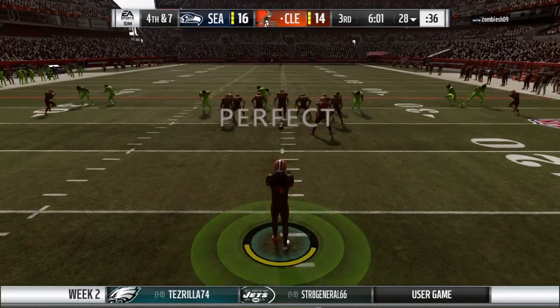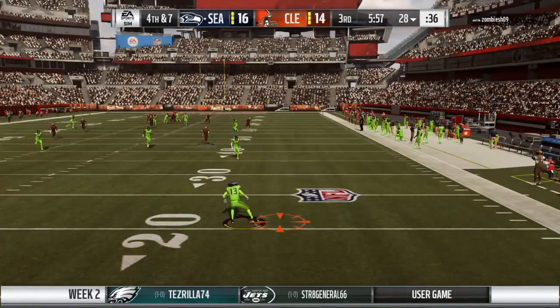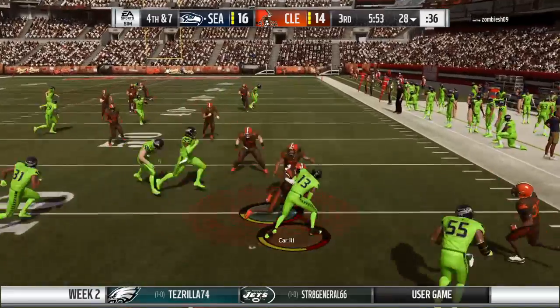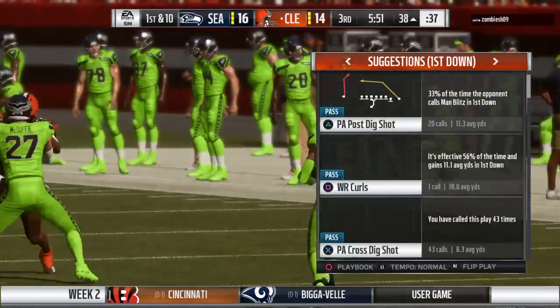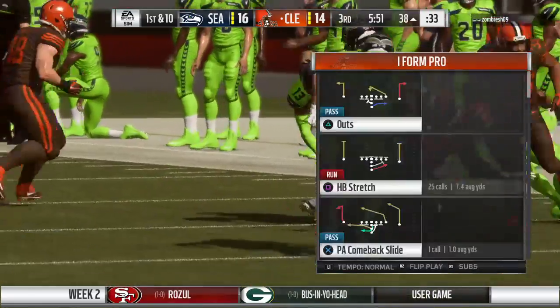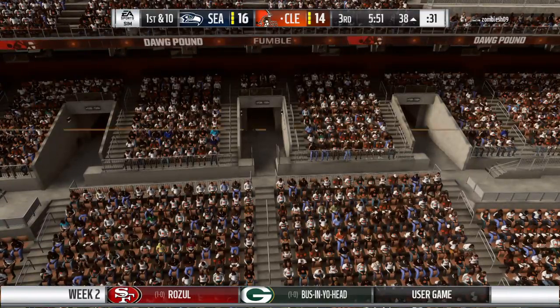The Browns send out their punter now, as he'll kick it away for the second time. Taken in at the 22. Now a hit and a loose football. And this is picked up by the Browns. And they have possession, and they have it at the 38-yard line. He was hoping to make a play there on the return with his speed. Instead, he makes a play for the other side.